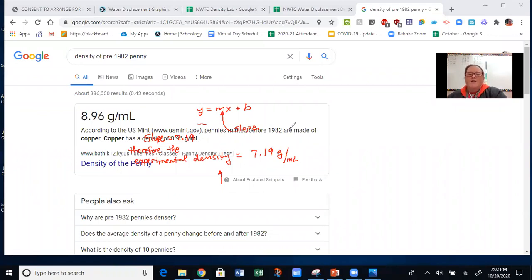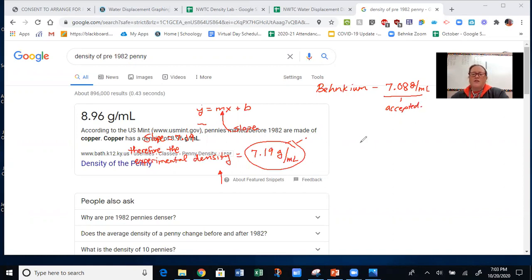I'm going to say that the metal we used was called bankium. And the accepted density of bankium is 7.08 grams per milliliter. So we want to see how this experimental number compares to the accepted. So that's experimental. This is the accepted.